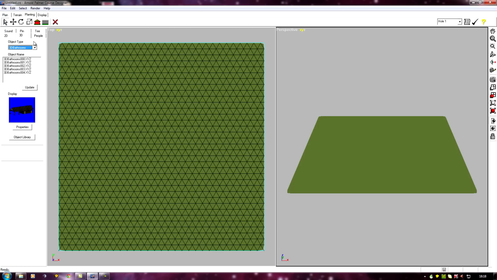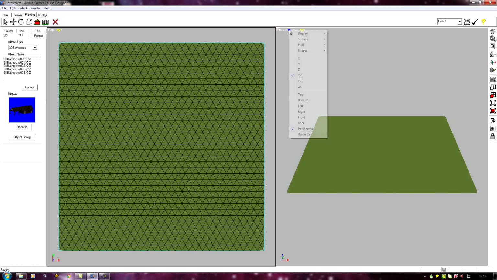It'll be fine at the start when you haven't got much planting done, but the further into your course, if it's got an awful lot of planting on, you'll just find it's freezing, you can't move around, and the only way you'll be able to move is to turn the 2D off in the display. You'll have to come in whenever you want to pan around, turn the 2D objects off, move to where you want to be, and then turn them back on again to see them. It's a real pain. So I really recommend steering clear of 2001 2D objects completely.